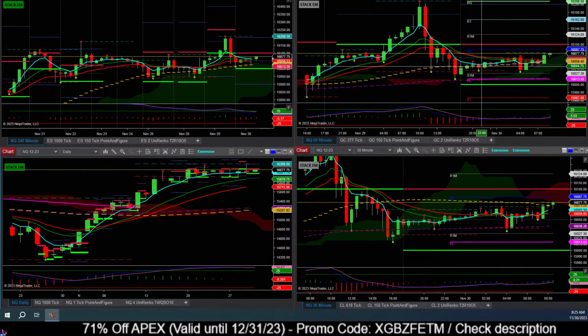NQ in the 60 minutes, ranging bull flag right there, and then it's moving up. Momentum. I haven't talked that much about momentum today, but pay attention to momentum. In this case, it's moving a green, and then this one is also moving towards or changing direction to green. It's been ranging the whole night, I would say.